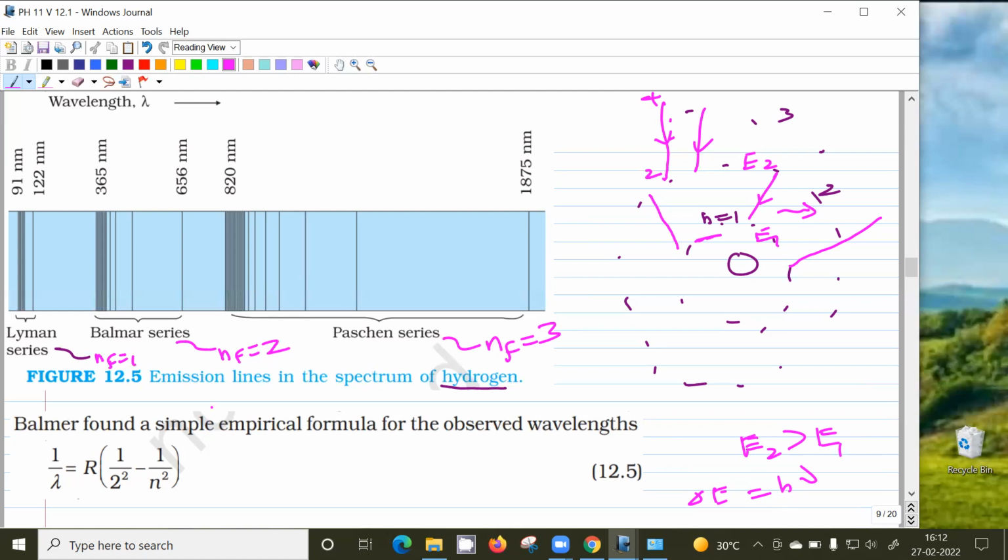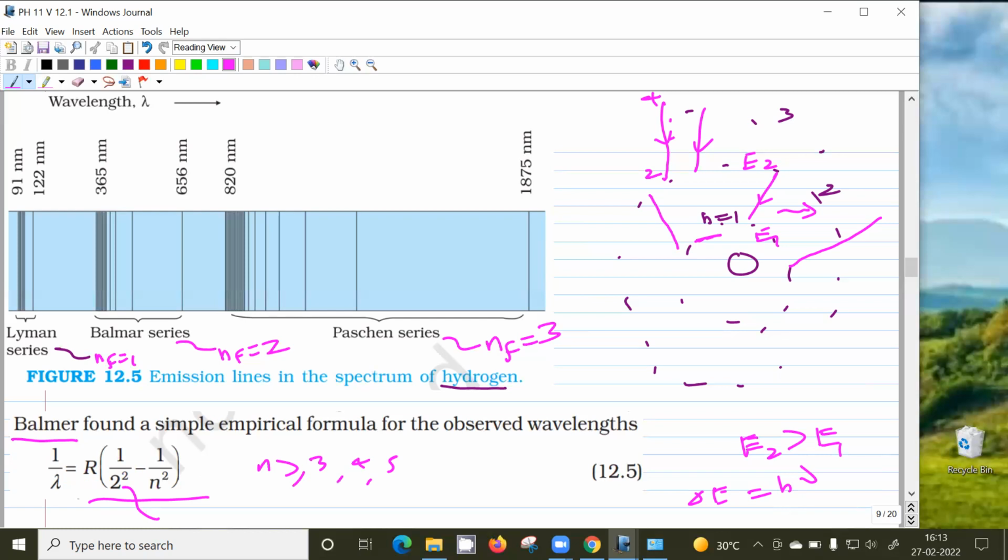With all these wavelengths, we can get a relation between the wavelength and the jump from where to where. So this is the Balmer series. The Balmer series corresponds to n final equal to 2, that's what I put here. The final energy: some constant times 1 by the final state, that is 1 by 2 squared, minus 1 by n squared. This n is greater than or equal to 3. It can be 3, 4, 5 like that, because to emit radiation, it has to jump from an outer orbit to an inner orbit.